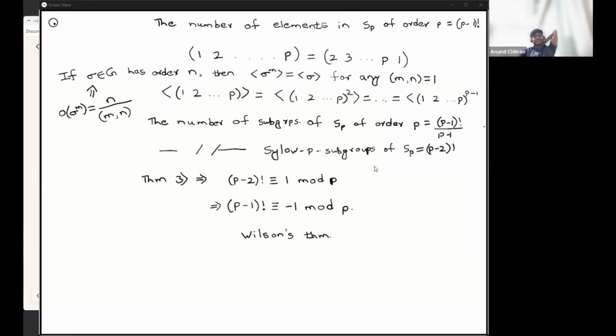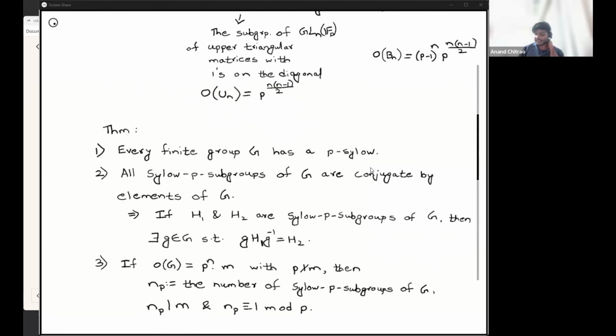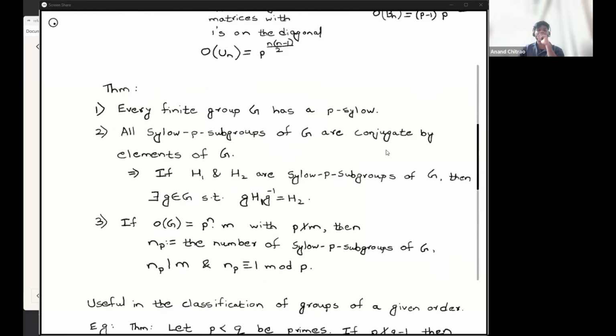Right. So, yeah, you don't need to remember these theorems. The truth is, you don't need to remember these theorems. What you need to remember is the concept behind them. So, these Sylow's theorems will look difficult. Even for me, they were difficult when I first saw them. But yeah, once you look at their proof and try to internalize the proof and the concepts behind the proof, these will become fairly clear to you.